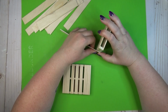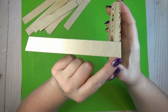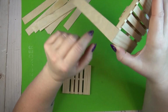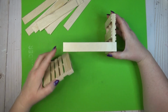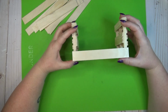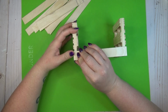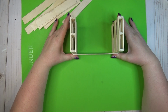So I'm starting with the first stick on the bottom corner of the palette, and you can see that I lined the stick up along the bottom side of the palette as well as the back side. So after I get this first stick into place on the first palette, I'm going to pick up my second palette and I'm just going to add a little hot glue in the same spot right along the bottom corner here. And I'm going to lay the other end of my stick on the palette. So you can see here I have it lined up with the bottom and the back side. I'm going to stand it up just to make sure everything seems squared up. That looks pretty good.